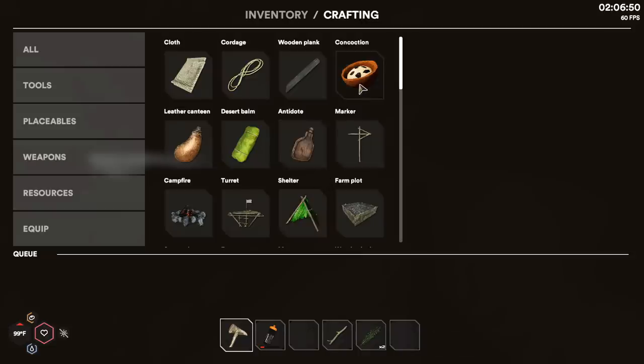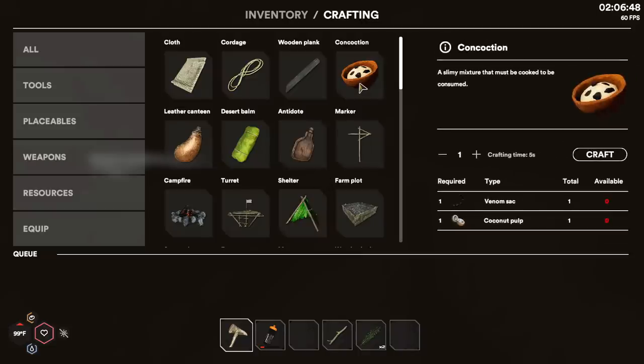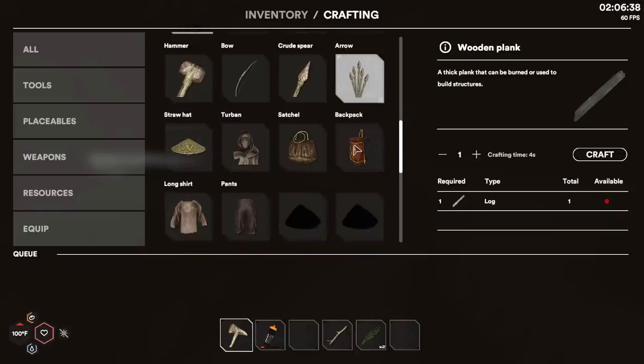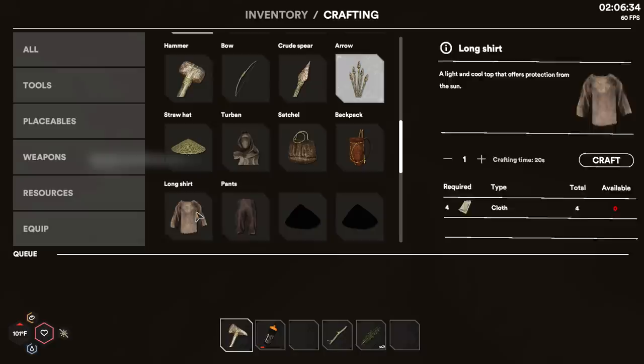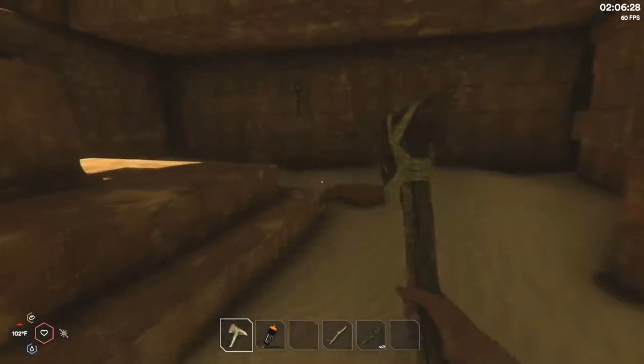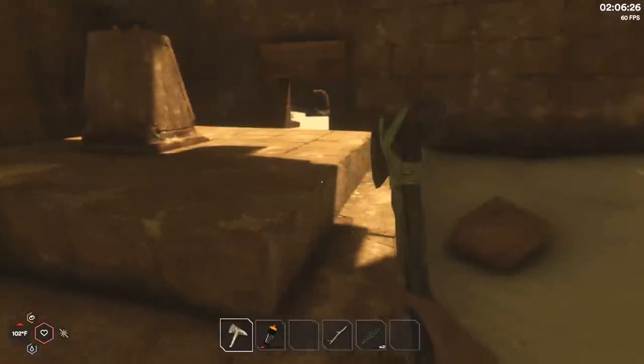Okay. What does the concoction do? A slimy mixture which must be cooked to be consumed. Alright, so I can eat it, I guess? Oh, we can make a backpack too, but we're gonna have to hunt something in order to get it done. We also haven't seen any real hemp plants around, which worries me. I guess I could have made the hat as well while I was over here.